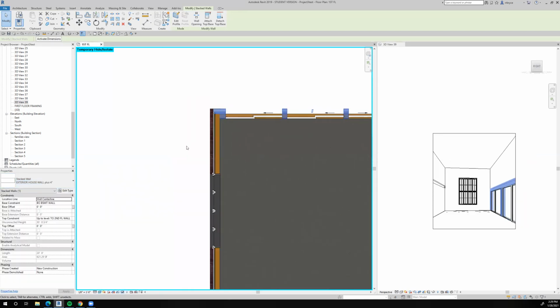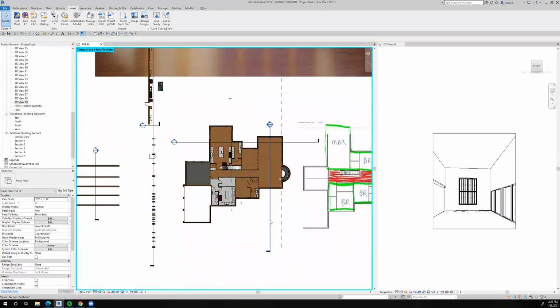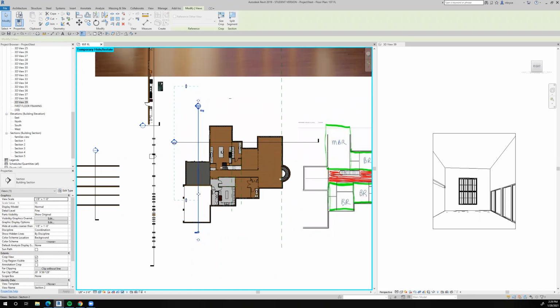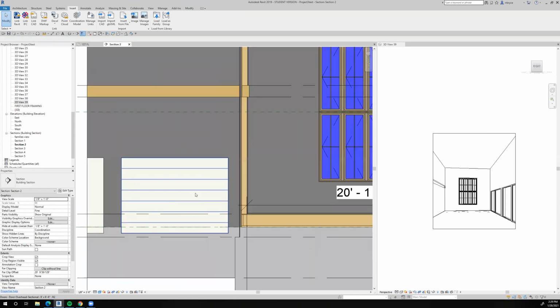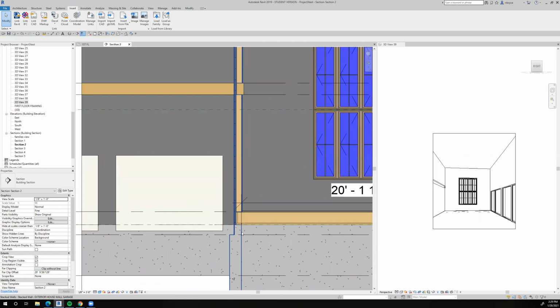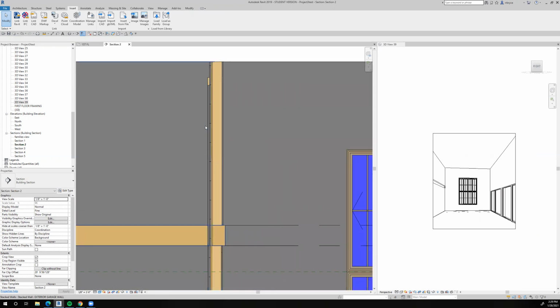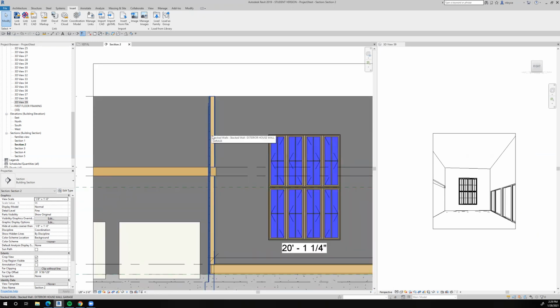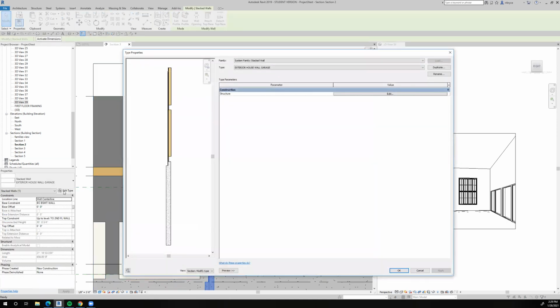Okay, so we've done those 2 walls. Let's take a look at this wall and see what we need to do. It's going to be very similar to what we did before. Let's take a look at this section right here. Go to the view. All right. So here's my garage. Got my garage doors in. This wall comes up and actually, oh no, this has siding on the outside, which we kind of want to keep. Okay, so let's edit the type and we're just going to take it out.